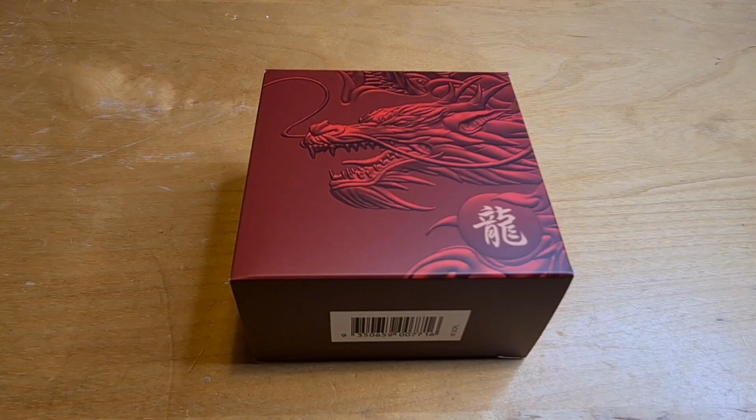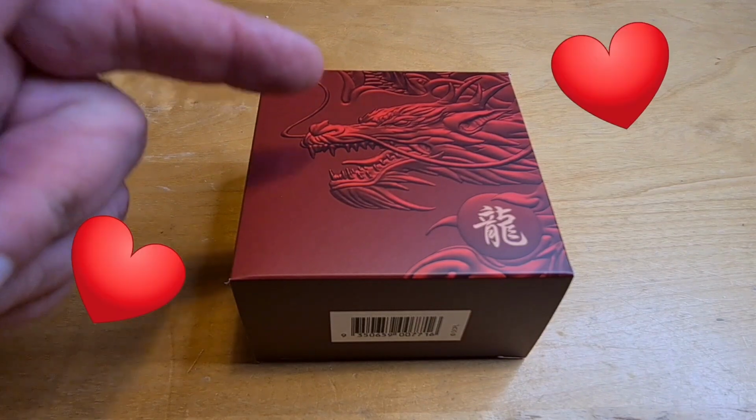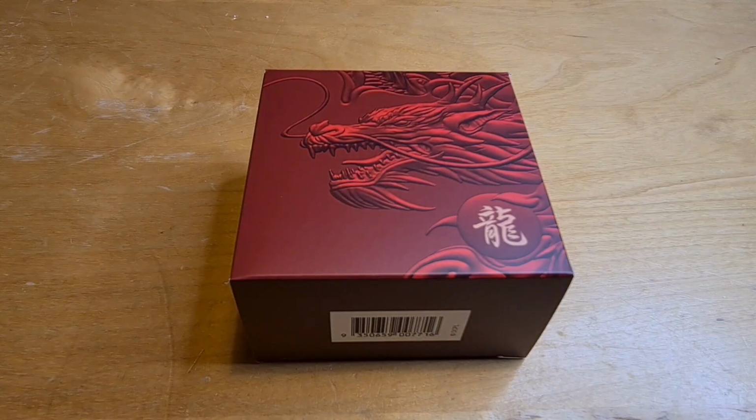Yes, I'm excited. Yes, I'm happy to be sharing with you this coin that Martin the Silver Trader has sent in. If you don't know what this coin is, well, then you've probably had your head in the sand for a little bit. And I'll tell you what, if you want one of these, you better act really quick. I mean, super quick, because as of yesterday, which was Thursday, I do know the number count, which is very low, less than how many fingers on my hand. So any regulars, please get in contact with Martin the Silver Trader immediately via email.